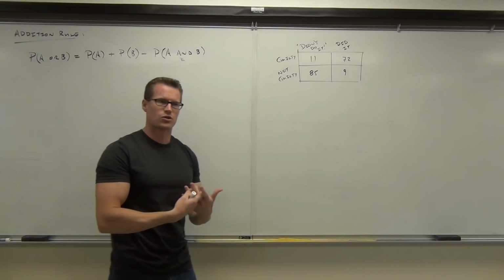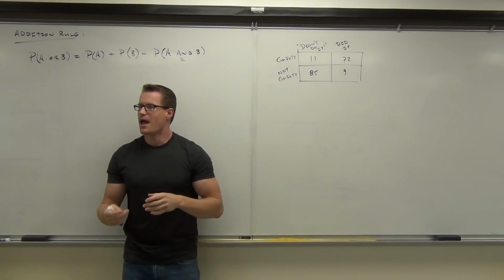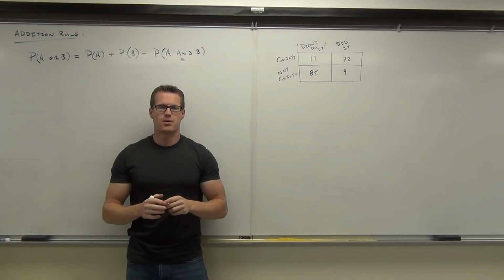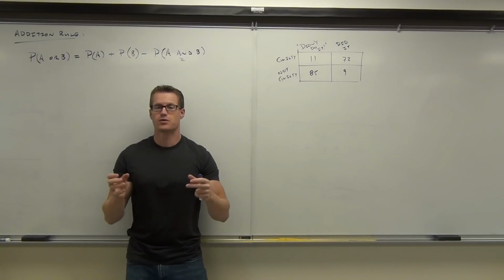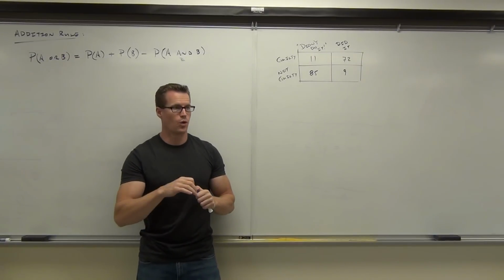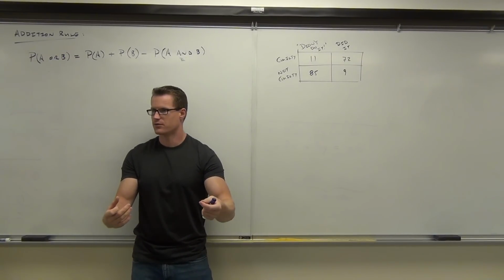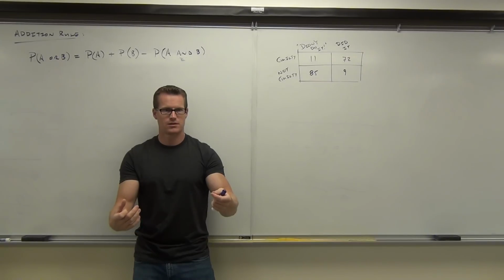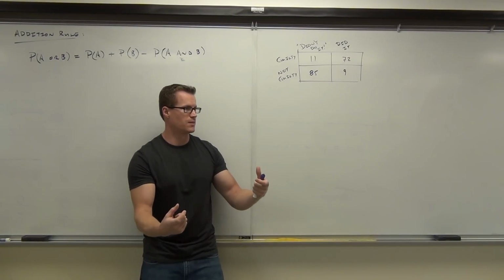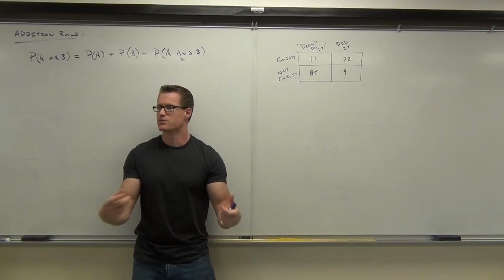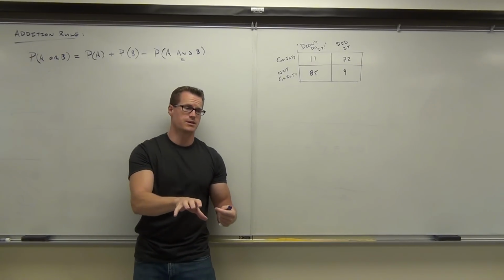You see, in the future, we're going to have just a standalone probability of A and B. And that's going to mean the probability of doing something and then doing something else. For example, what's the probability of rolling a 3 on the die and then in the next roll rolling a 5? Do you see the difference? There's 2 successive events or 2 successive trials going on there. That would be out of 2 or more trials, and that's going to be the multiplication rule that you're going to see after our test on Monday.